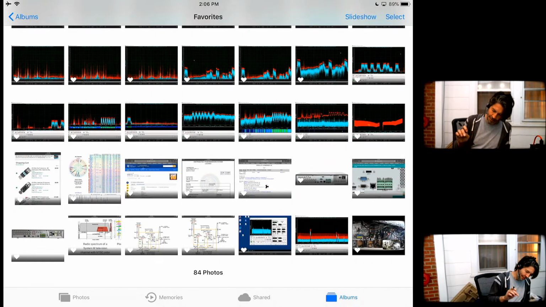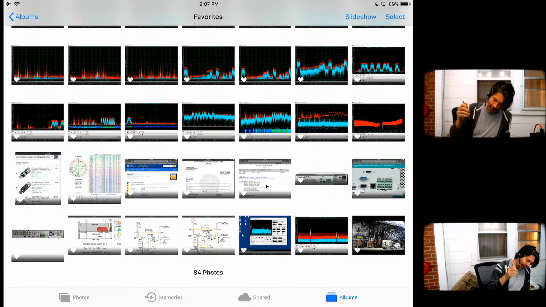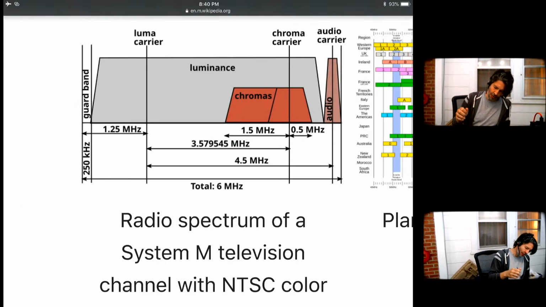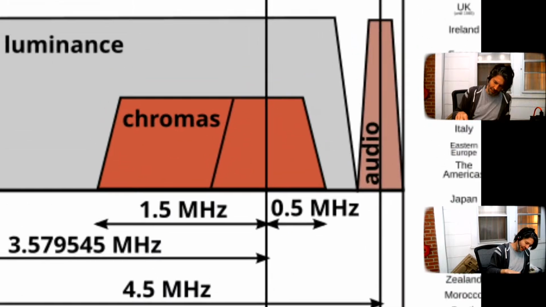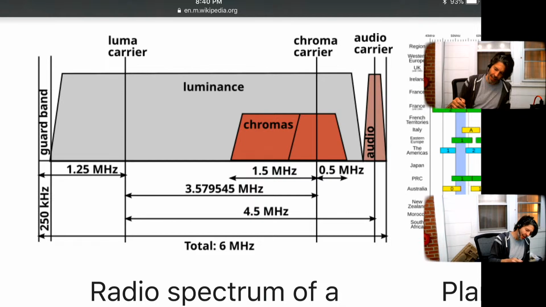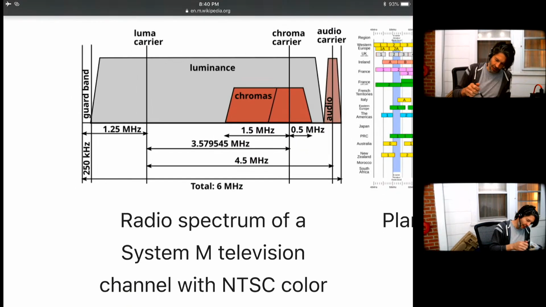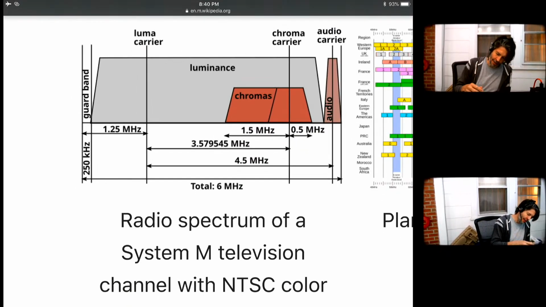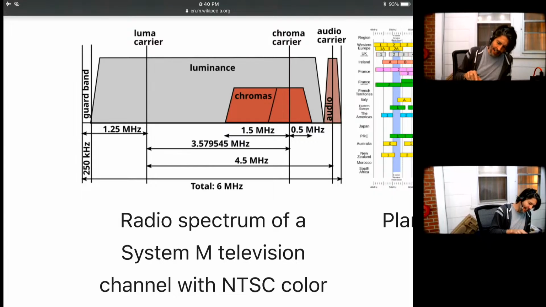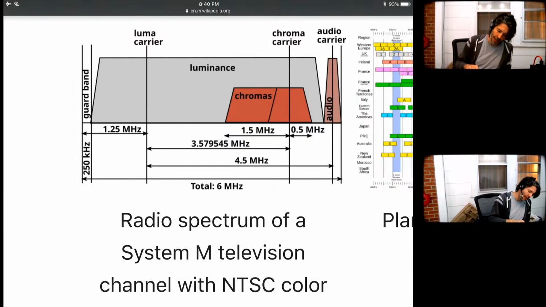That's the thing about it, it's a single sideband. What they do is they take a symmetrical waveform. For example, this chroma carrier is used in NTSC, and they essentially throw half of it away. The same thing is happening with this Luma. You see the Luma carrier there. That is actually a symmetrical waveform.